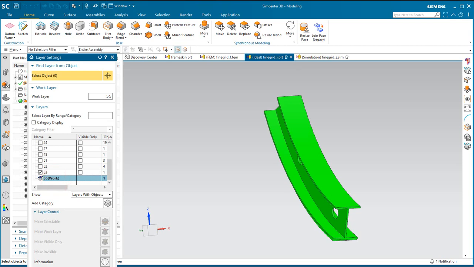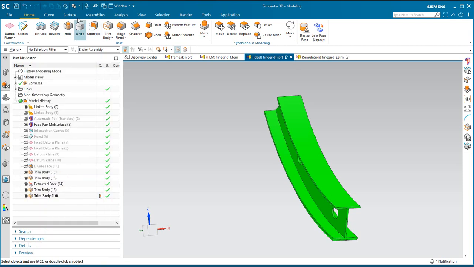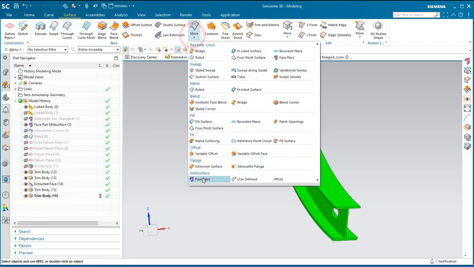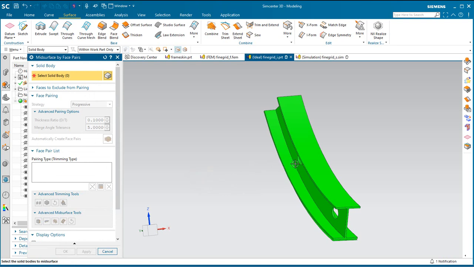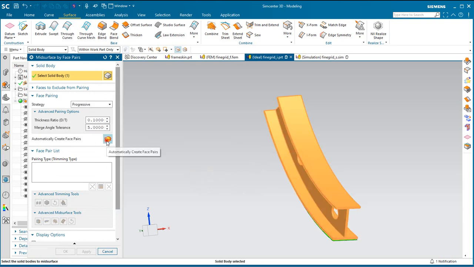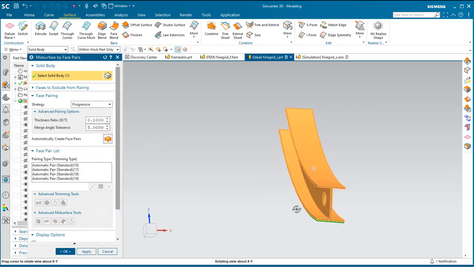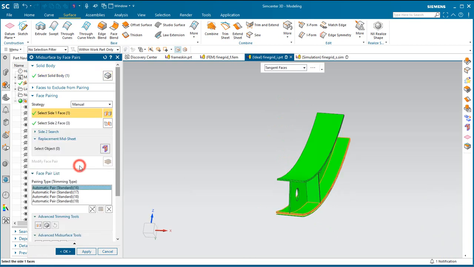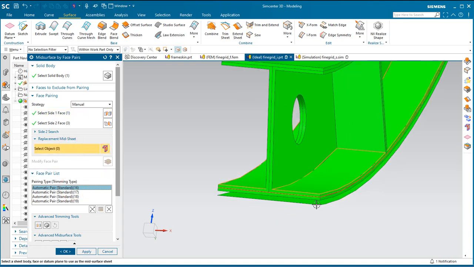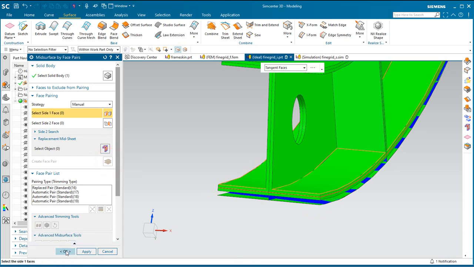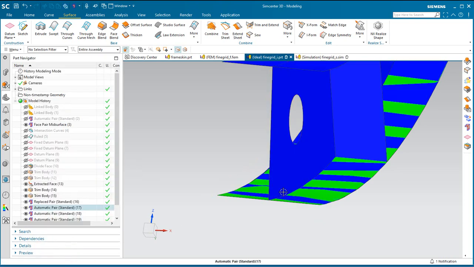And we'll go ahead and create that on layer 55. We'll go ahead and create our mid-surface now. And here you can see it creates 4 different face pairs of the frame. And for that bottom one, we'd like to use a replacement mid-sheet that's on the skin.